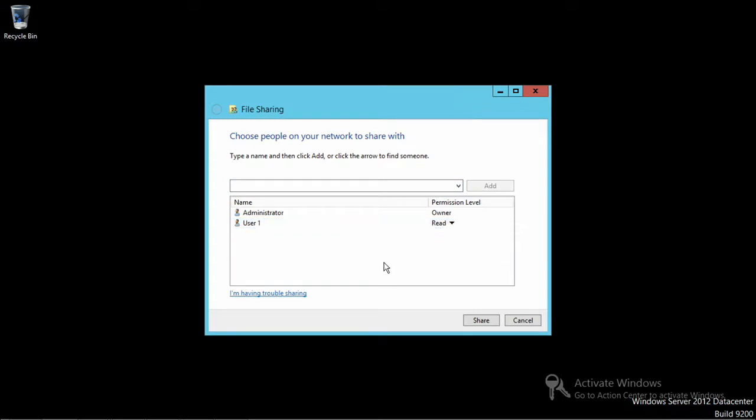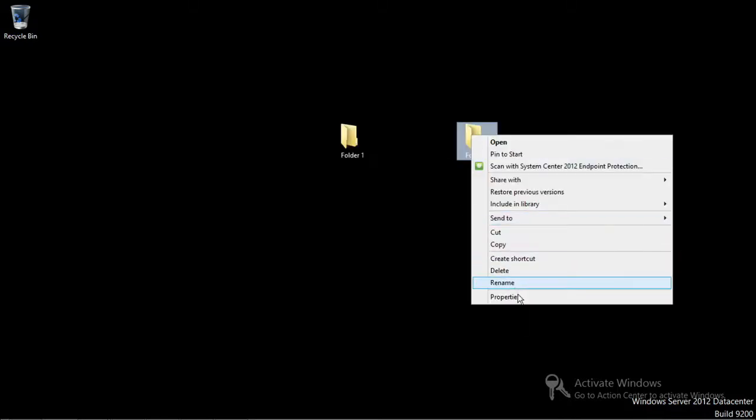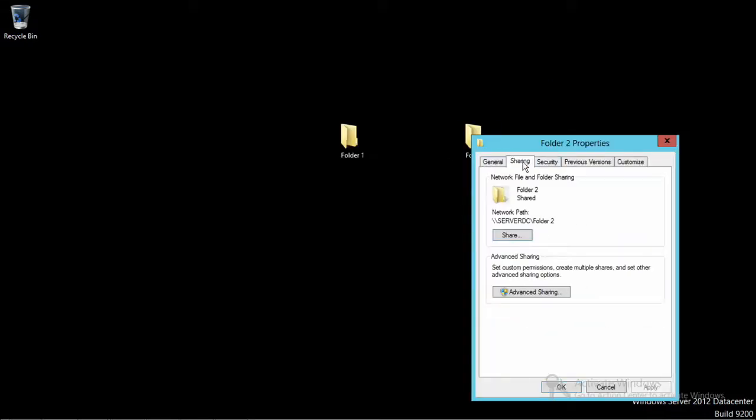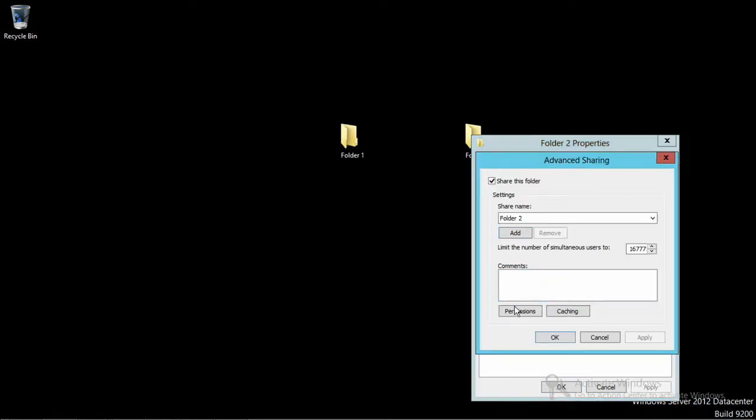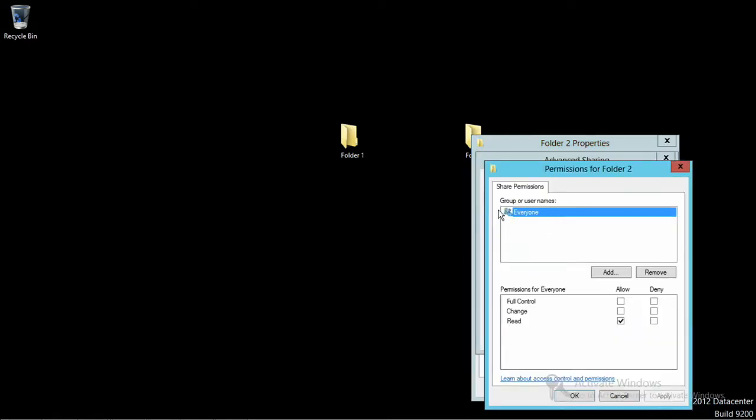Now you'll notice, and this is where things get a little tricky, these interfaces are different and their results are different. You'll see here there is no everyone and there is no read for everyone. If I come back into that other screen, sharing, advanced, there is an everyone. There's not a user 1, which I applied in that other screen.